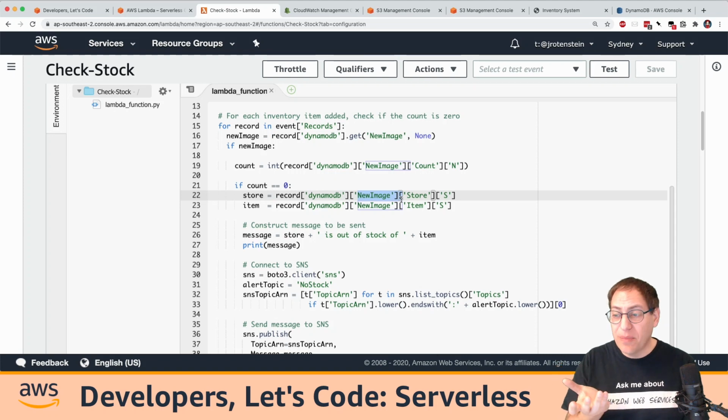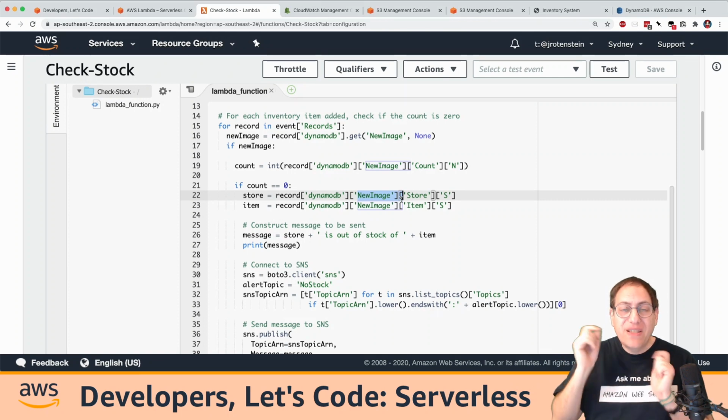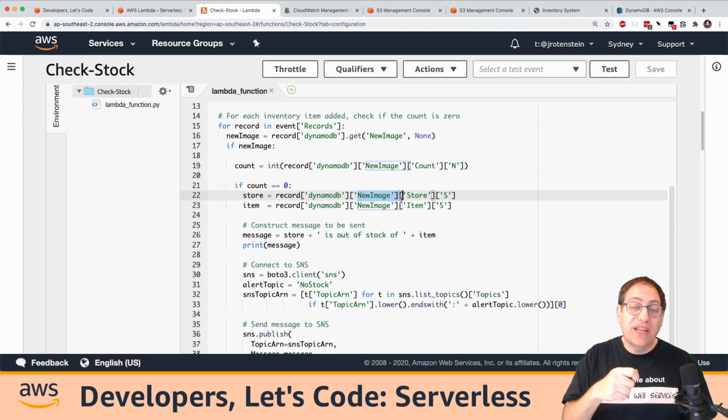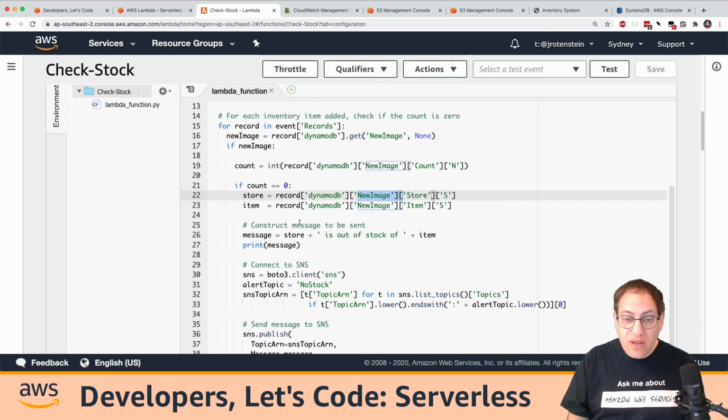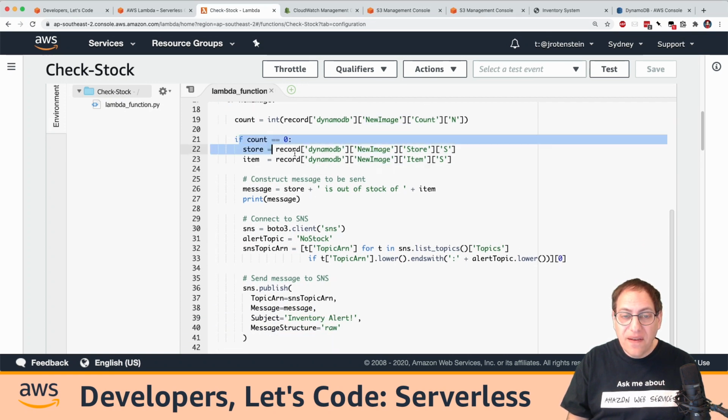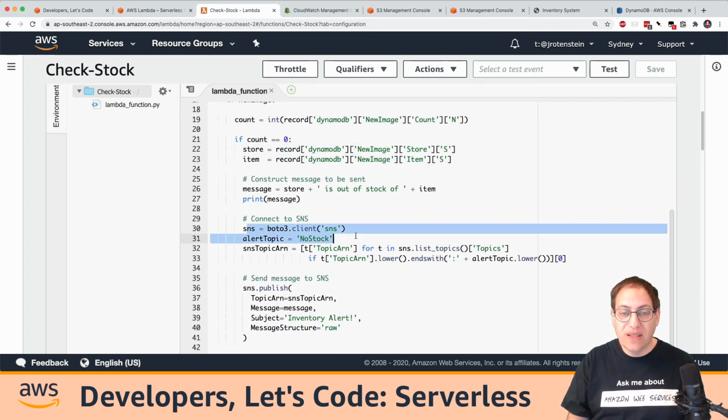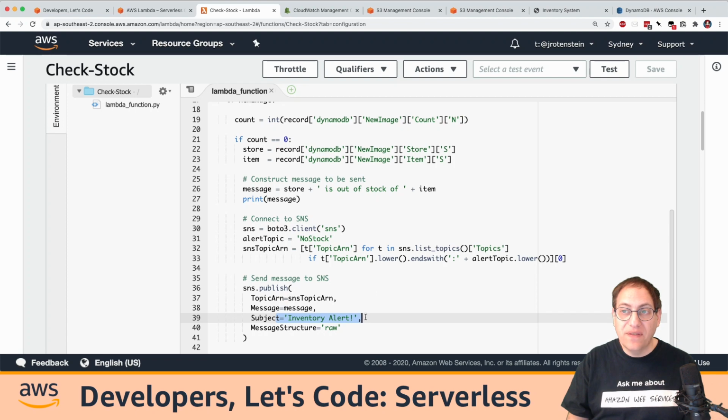Yeah, this is like an e-commerce application, Vish. Anything you procode in a traditional thing can be done with serverless, maybe, but it's event-driven. So instead of an app sitting there forever just waiting for something to happen, it's turned around. When something happens, the Lambda function gets triggered, it does its little bit of work, and then turns off. And you only pay for it when it's running. So here it is. It's looking through the messages. If the inventory is 0, it creates a message to SNS and says, I've got no inventory alert. I've got nothing left in here.